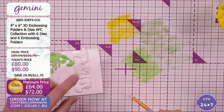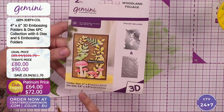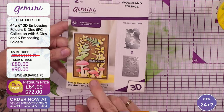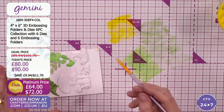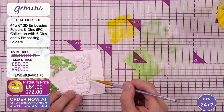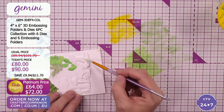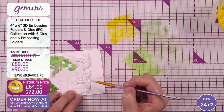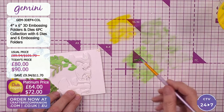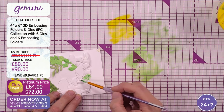And if you're not sure on what bit's what, we always tend to put the detail on the packaging. So you can see here at the bottom where there's just a little bit more foliage, so use this as a reference point. If you're not quite sure where to put the colour, I can see that there are some leaves there. I've got a little bit of grass there. And there are a couple of leaves at that side. And there's one just there. So again, picking up that colour and just pop that down onto that foliage.